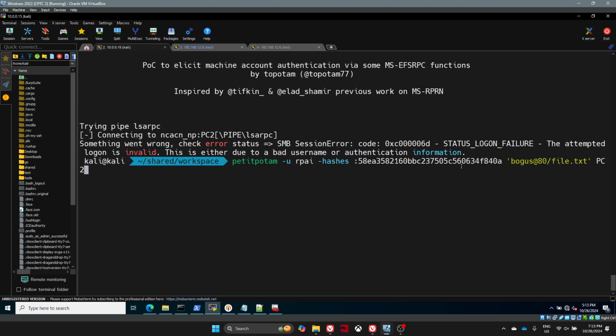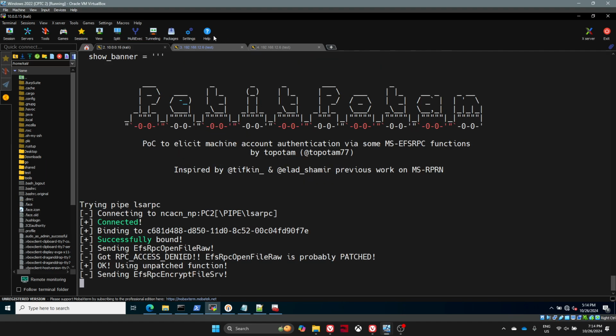Well, anyway, I can do it knowing the user's password. You can do it with a hash. I'm just forgetting how you do it off the top of my head. But with the password, we're going to do 1, 2, 3, 4, 5, 6. And again, it can be the password of any domain user. And it could be a machine account too. So if I didn't have a password, I could just use that hash to create a machine account, and I could use the machine account. So many different ways of doing this. Point is, there we go.